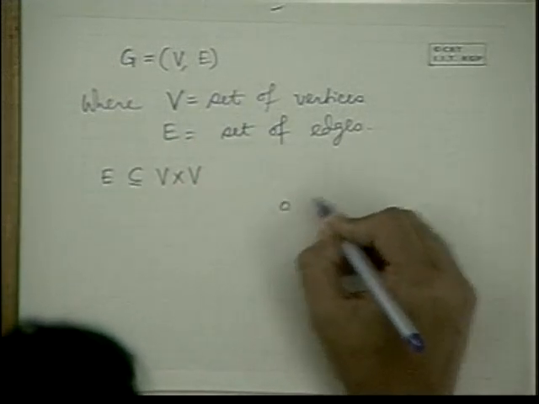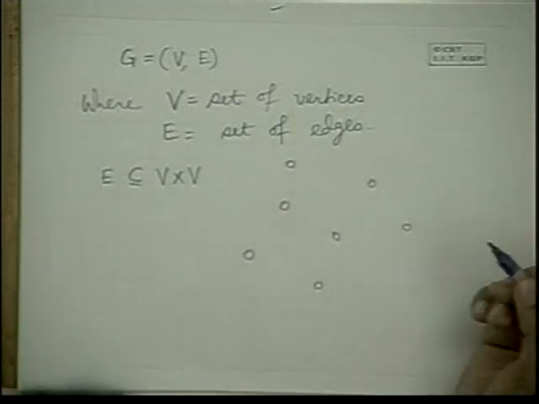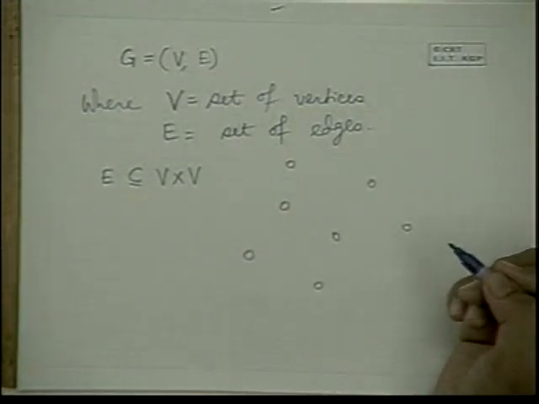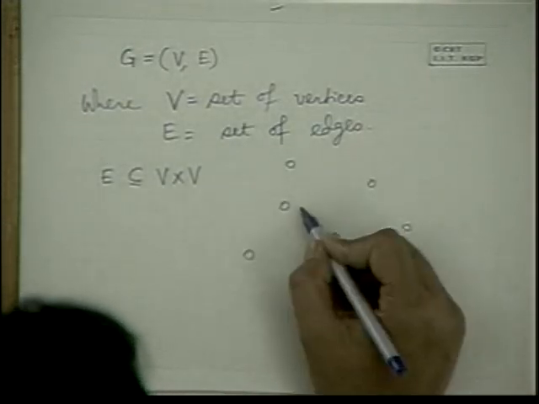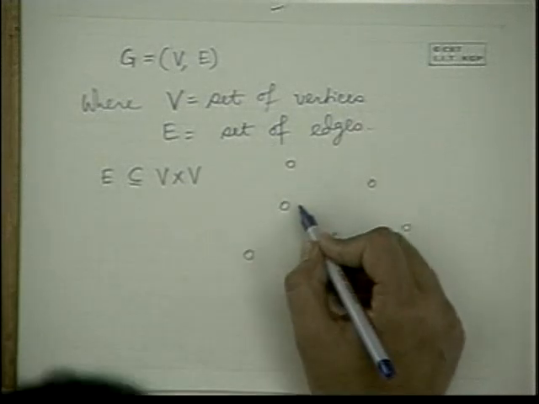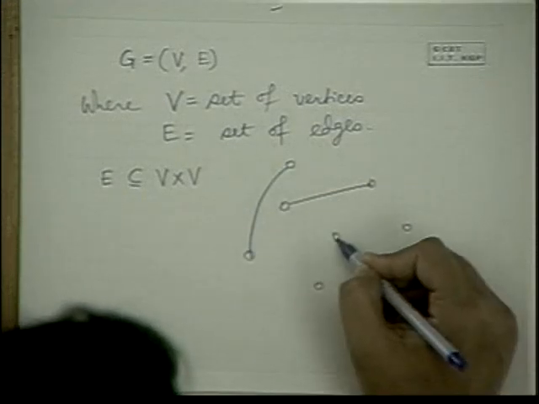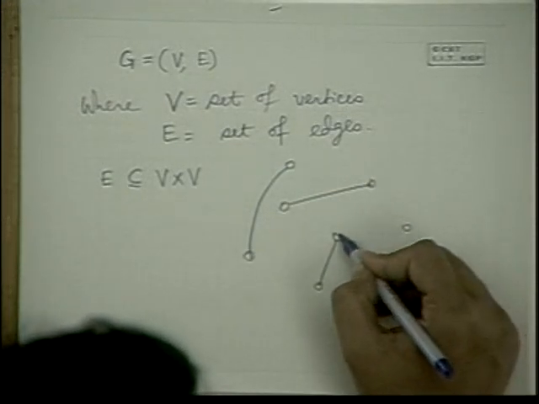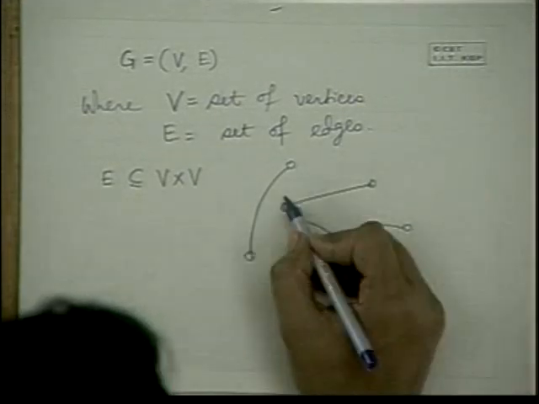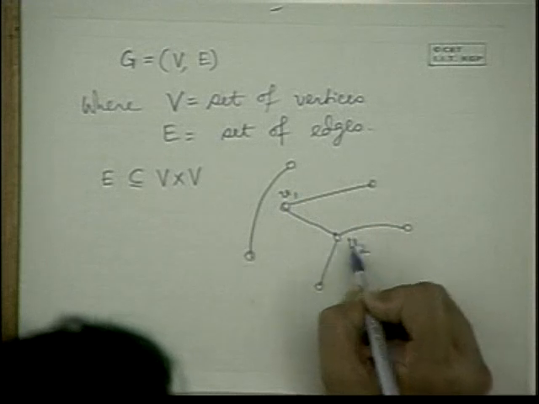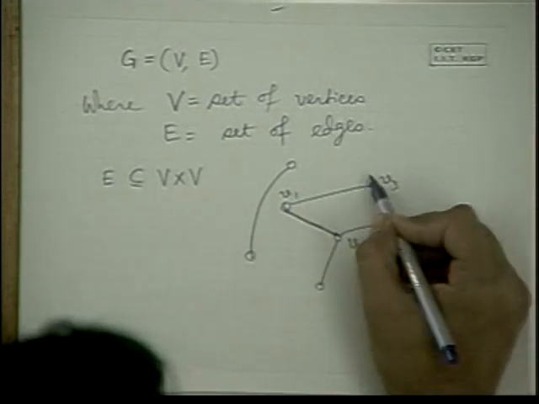So this is the abstract notation of a graph. You take a set of objects. I'm just drawing the graph, but abstractly it does not have a drawing. It's a set of vertices, and edges are nothing but pairs of them. How do we draw a pair? We put some curves or line segments joining those pairs. So this is an edge between, say, V1 and V2. Between V1 and V3 there is an edge. It goes on like this.